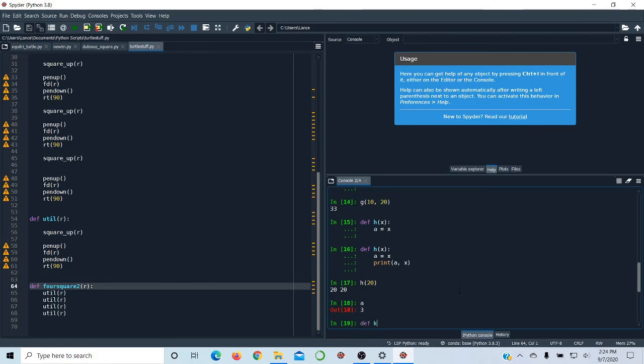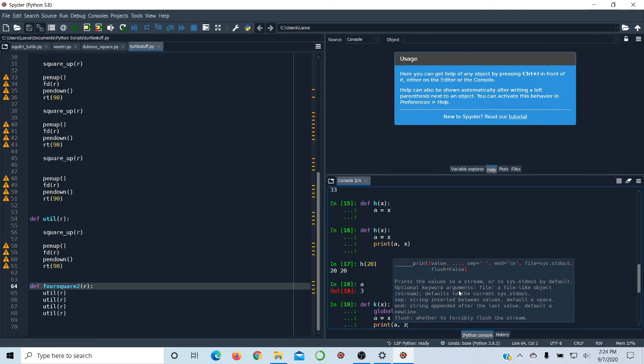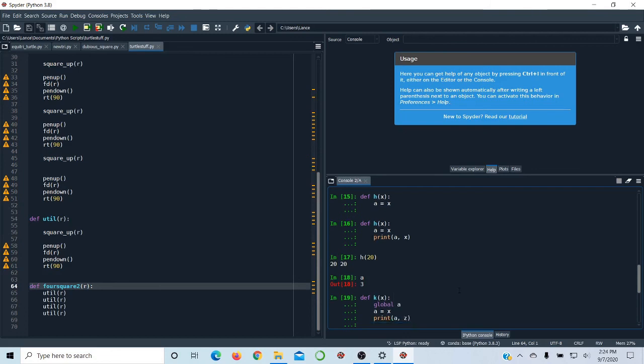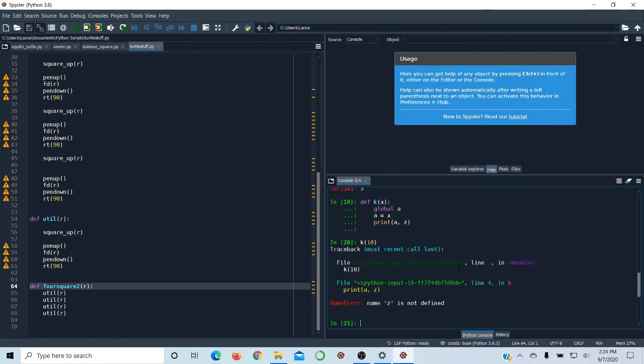Well, you can do def k of x, global A, A equals X, print A, X. So K of 10. Z is not defined.